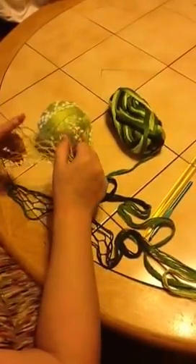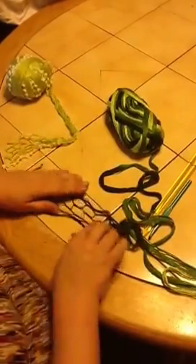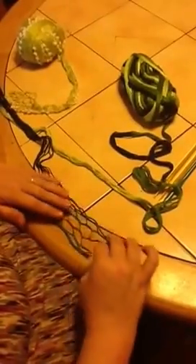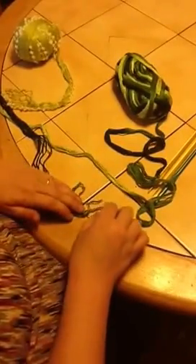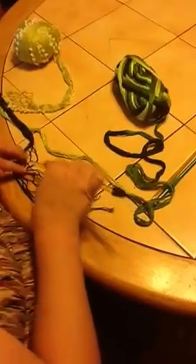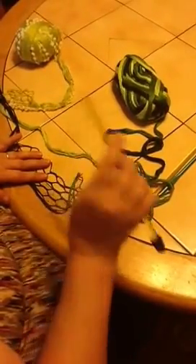They both work exactly the same way and are made exactly the same way, whether you're knitting or crocheting them. I'm going to show you how to start your scarf, and we're going to do the knitting first. Open up your yarn and lay it on a flat surface in front of you. The very first thing I do is fold these raw edges up toward the top. Then I take my needle and concentrate only on this outside row of holes.